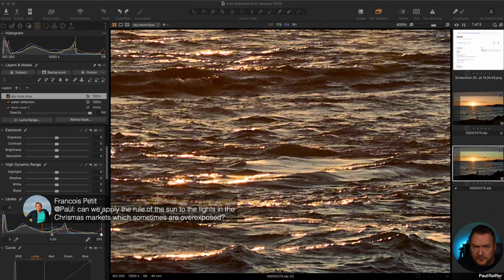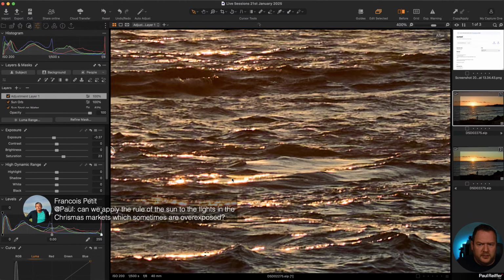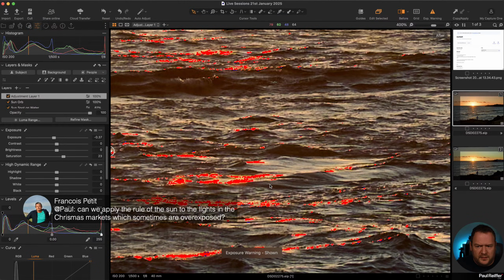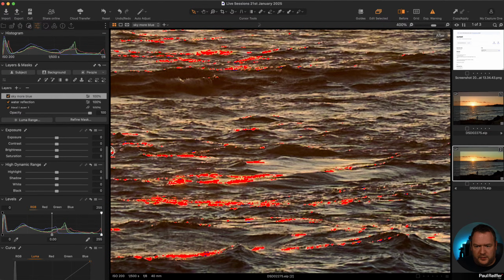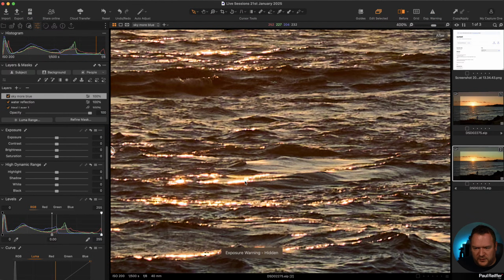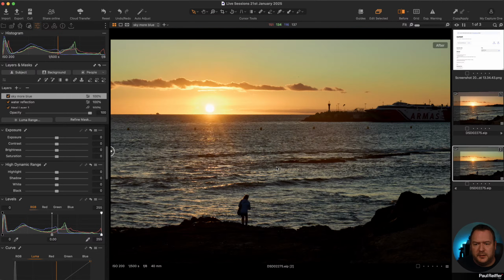And in fact, here's a perfect example. These bits here are blown, right? They're overexposed. If I turn on my exposure warning, we get these here. They're called specular highlights. They're little incidental bits of light that don't necessarily detract from the main light source, but they do have an impact on the image because they're picking up detail. Now in this image here, even though the whites were completely recovered, you still can't fix the fact that this stuff here is just super blown. Can't do anything with it. So if we're happy with that, it would make sense surely that I'd be happy with the single light source I'm pointing directly at to also be slightly blown.